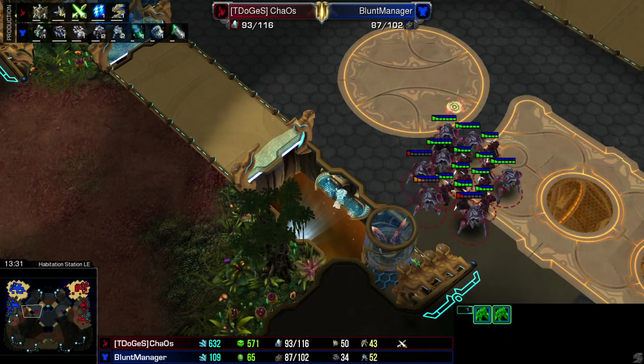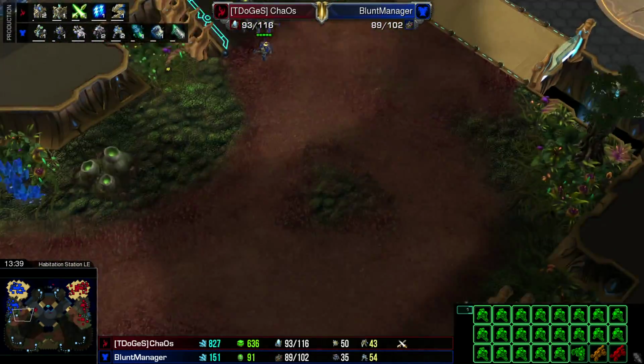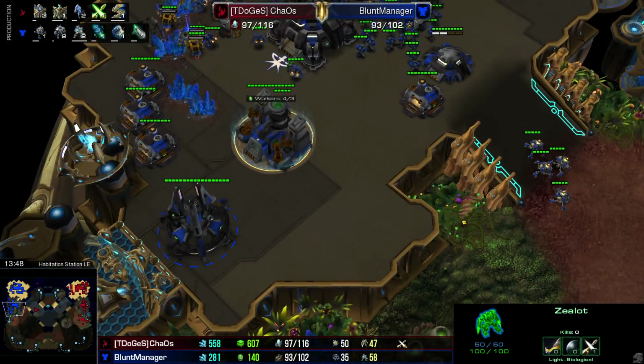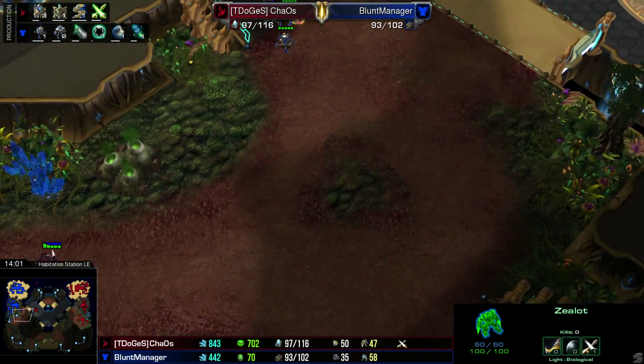And basically what we're going to try and do is pull this main army. Now, I poke in here a couple times with this Zealot here, as well as one of the Zealots in my main army, just to get an idea of what's in his army. And I come up here. Let's speed it up. Come on, there he is.